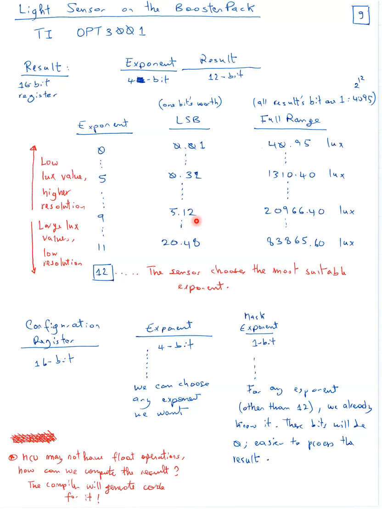It turns out, yes, it will work because the compiler is gonna do the work for us. So the compiler is gonna generate work that's equivalent to multiplying by 5.12 and the value will be transmitted correctly. Of course, the value will be integer because our registers are integers, but that would make it work. So in Code Composer Studio, once we receive the result register, just multiply by 512 and we will have our LUX reading.